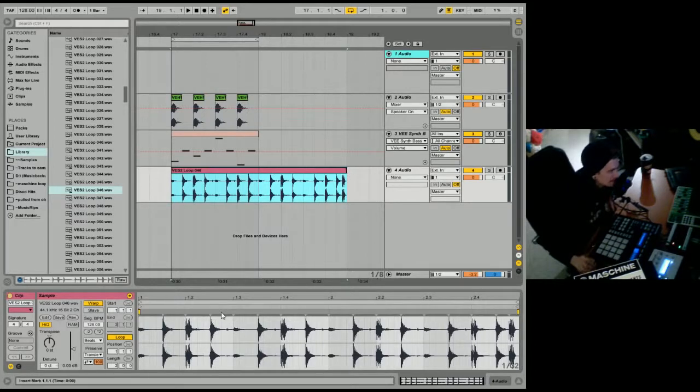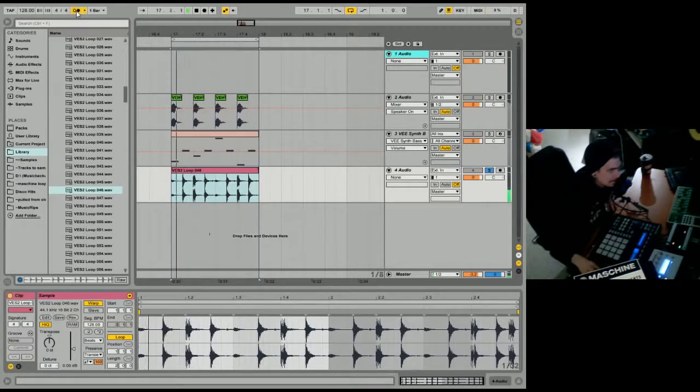It's still a piece of audio, but it's a loop. And 98% of the time it loops it very well. And you don't need to warp it or whatnot. And you can play it with the metronome. And that's in time, you can tell. And then you can just kind of play that.